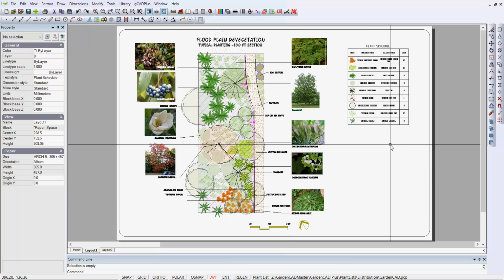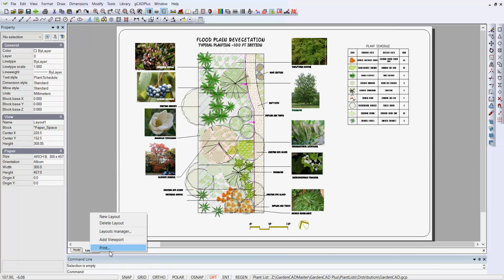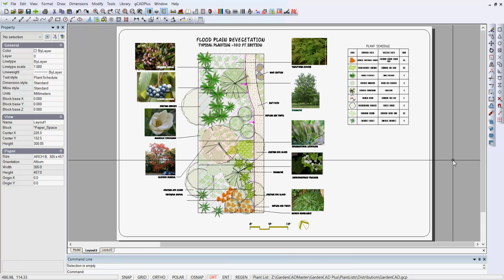And although that was long-winded, that little display, I think it's a very good way to work. Put your plant schedule well away from your main design, create a brand new floating viewport by right-clicking here and just add a viewport, and populate that viewport with a view of your new plant schedule. And you can change your design, update things, and everything freshens up.